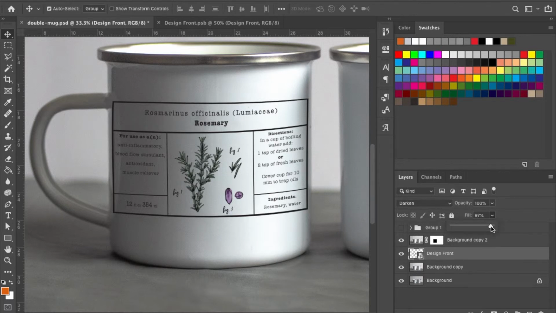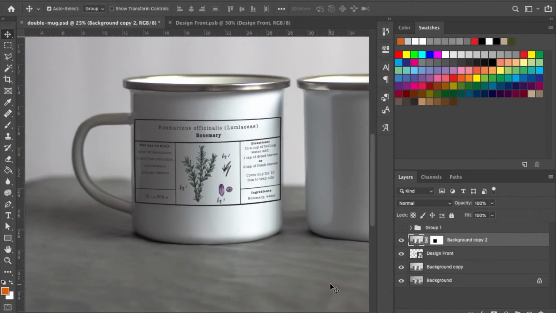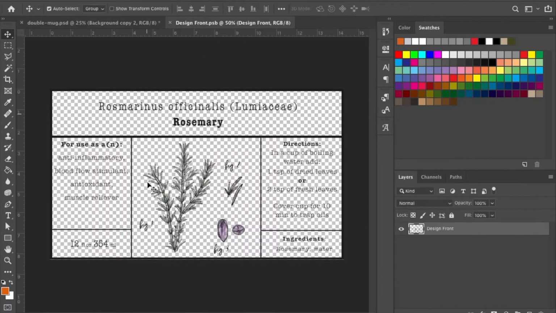And then I'm going to adjust the fill slightly to about 90. 95 looks pretty good. Usually I stick around 90, but I think this looks pretty good. So 92. And that right there is our front. So now anytime we click into this, we can replace this with anything.